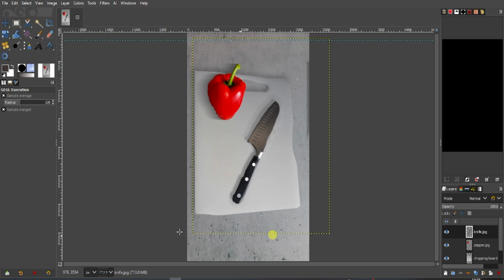So there you have some basics of how to add layers to make up a single image. As you've seen, all three objects in this image are from different images. We've removed the background and put them in to make them look like they all belong together.